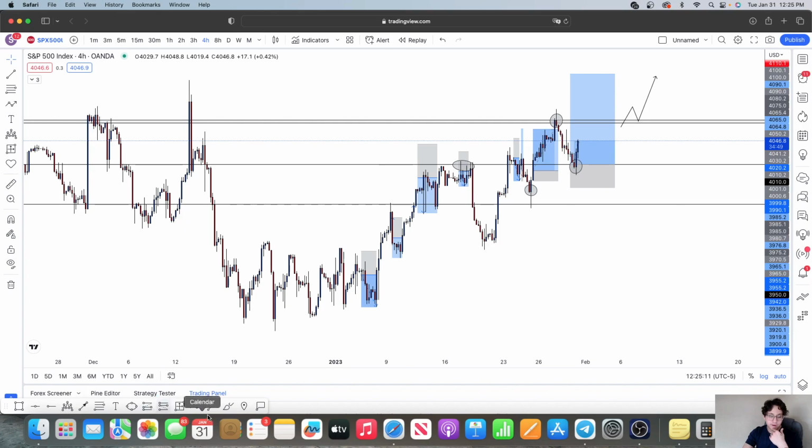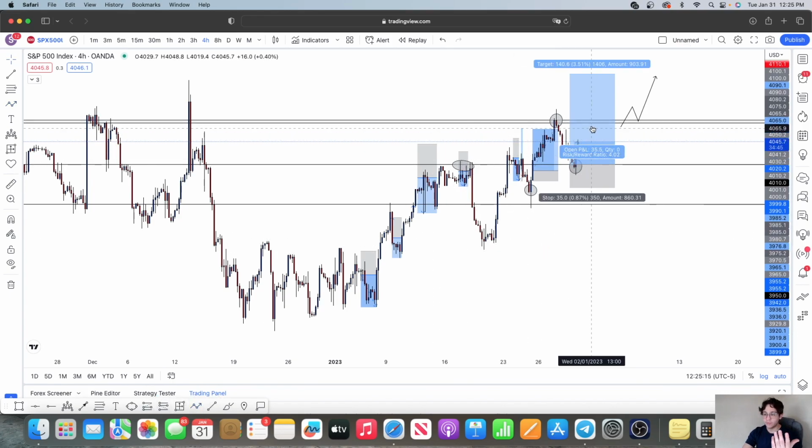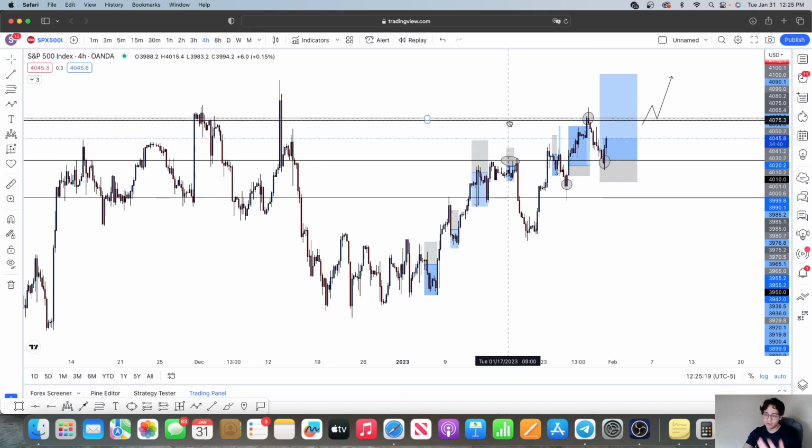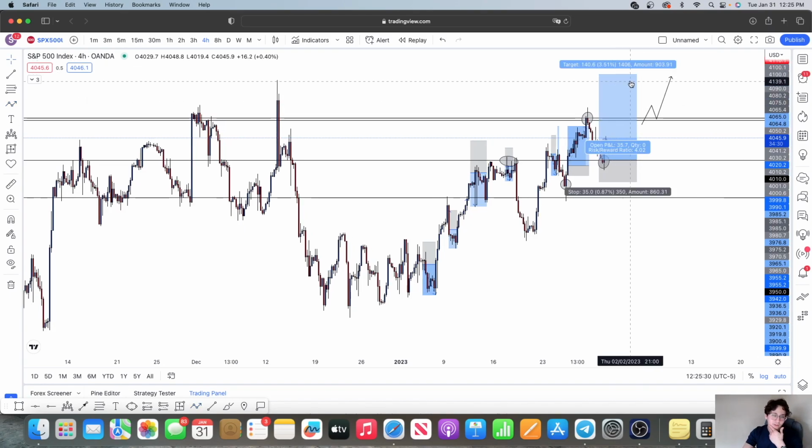Now what I'll be looking for next, right? So I'm not interested in taking any buy position over here. I'm just simply waiting to see if price can break out of this strong resistance level that clearly, price has been rejecting for a very long time. But I'm going to see if price can start breaking above this resistance. If price starts breaking above this resistance, then I'll be entering a second position over here and targeting back at the same exact level, which is 41,450, right? So that's for SPX 500.